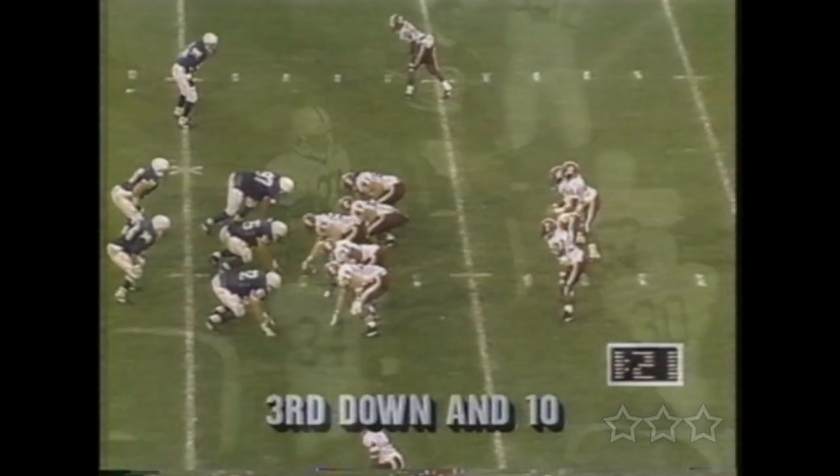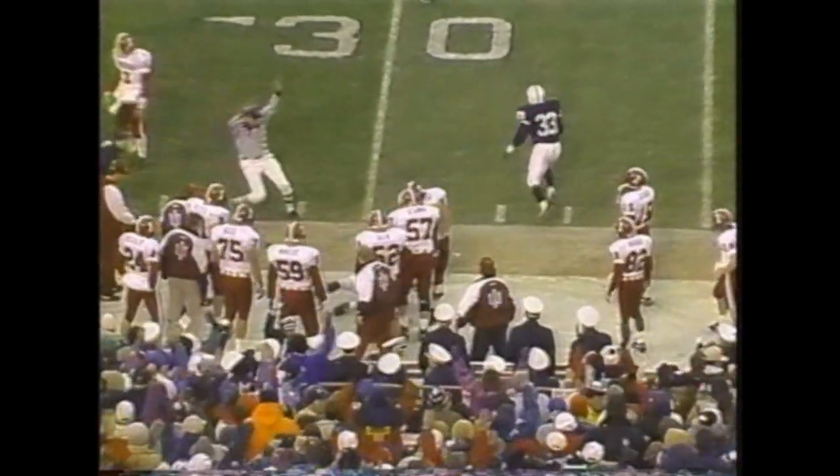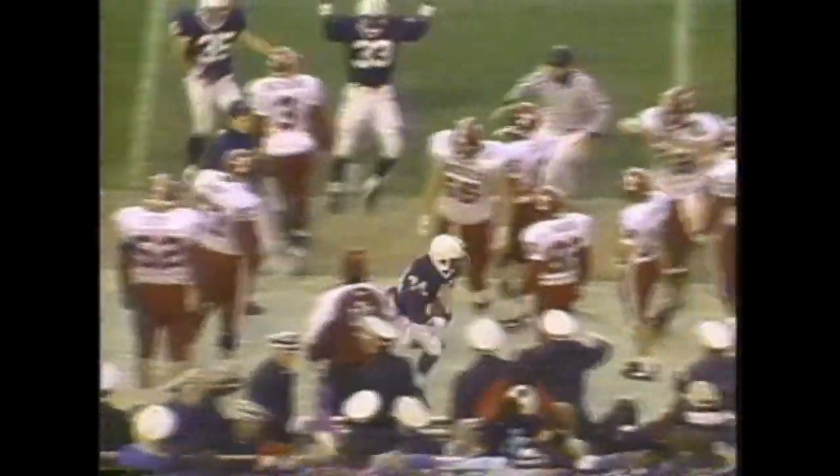The third wide out, and here's the shotgun formation. Three-man front for Penn State, but they're blitzing out of it. Holmberg is coming after Pacey. He ducks under, he throws deep down the middle — it's intercepted by Tony Pittman at the 10. He's out to the 20, the 25, and out of bounds at the 29-yard line.